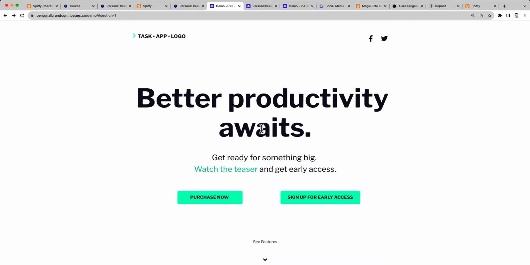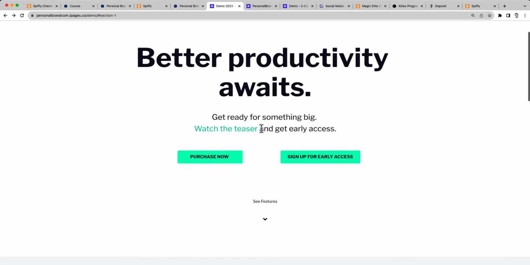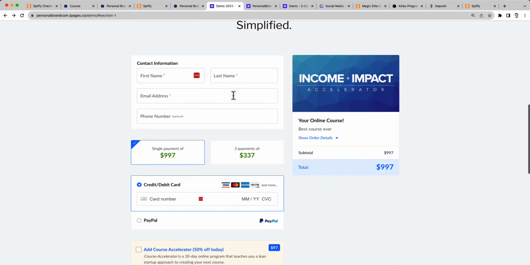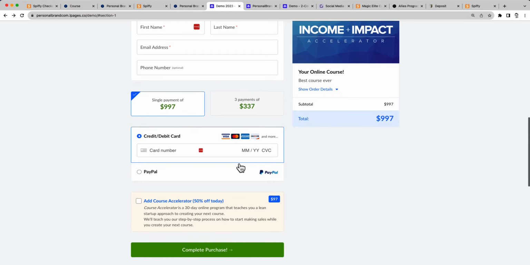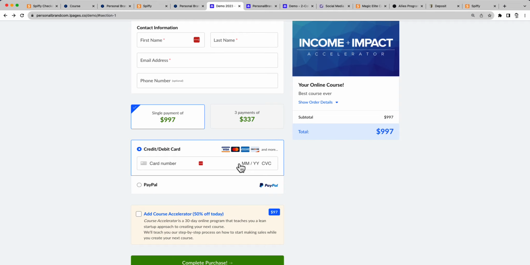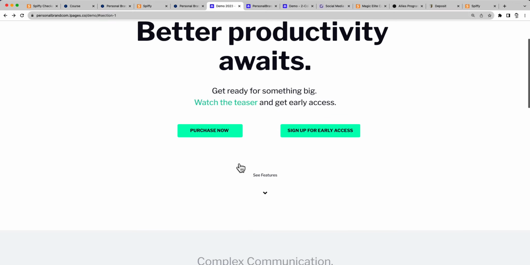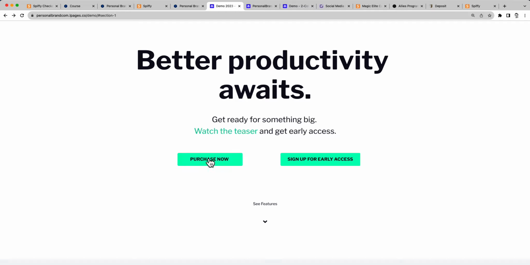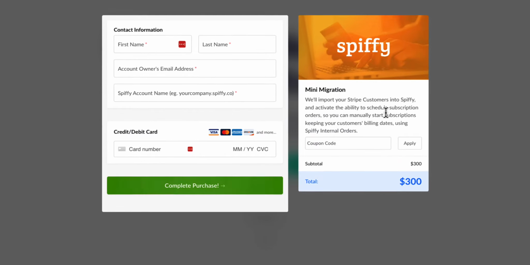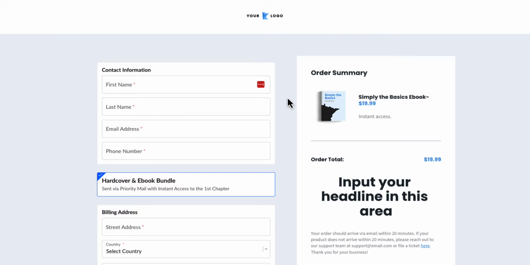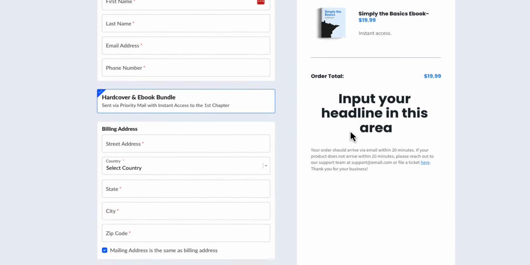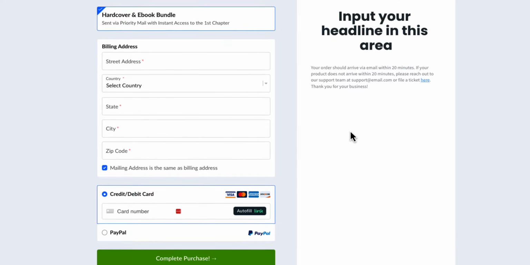So you can have any landing page builder, whatever landing page builder you're using for your sales pages or your website, you can embed Spiffy right into that tool by using our embed code copy and paste. You can also use our pop-up embed where you have a buy now button on a sales page or on a product page on your website, where when you click that button, it automatically pops up a Spiffy checkout. You can also leverage a 2-column layout in your website builder where you can embed the Spiffy form on the left-hand side and use the right-hand side to drag and drop content to design and have more control over the look and feel of your checkout page.